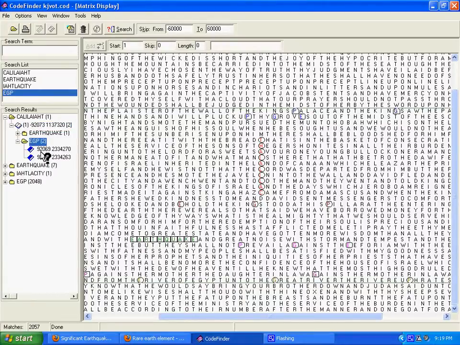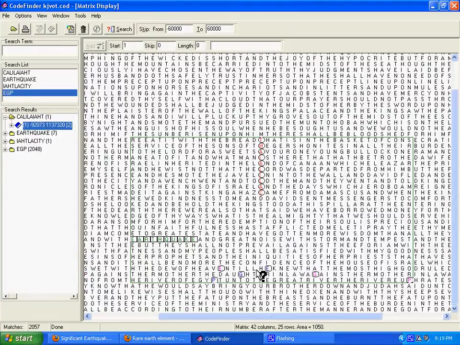I found 2 terms, but where are they going to be on this whole matrix? Well, let's find out. That's very close. See how close they are together? See how they're stacked together like this? This is the kind of stuff that I like to find, because this could be anywhere in this matrix, but when they're close together like that, that's good. So I'm going to hold on to that for right now.